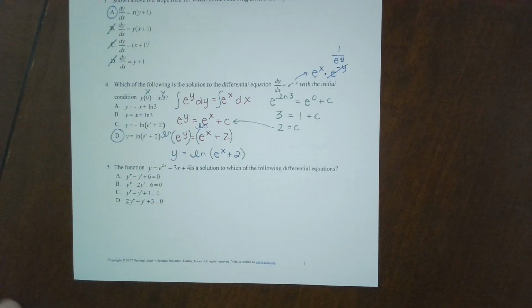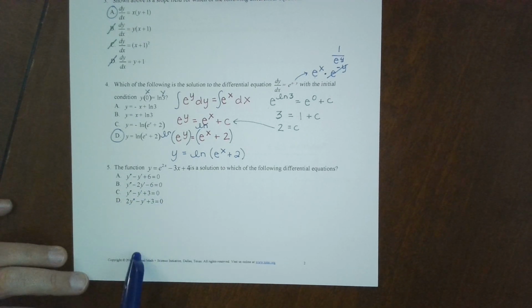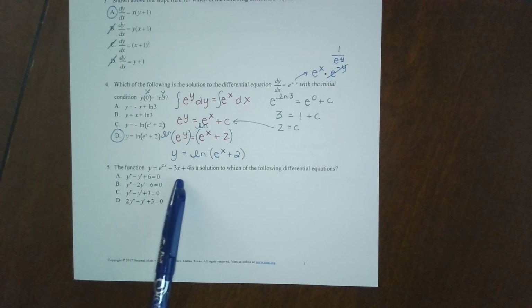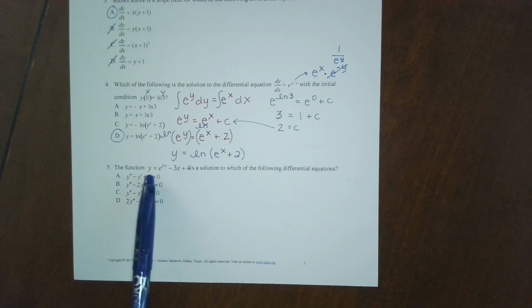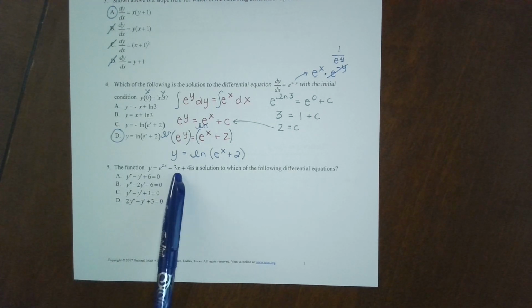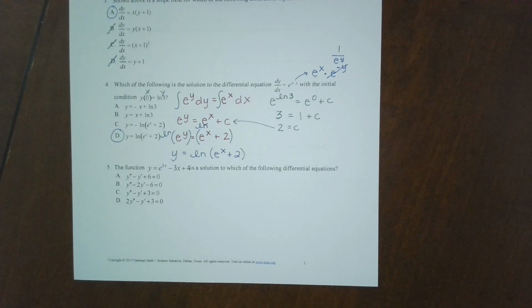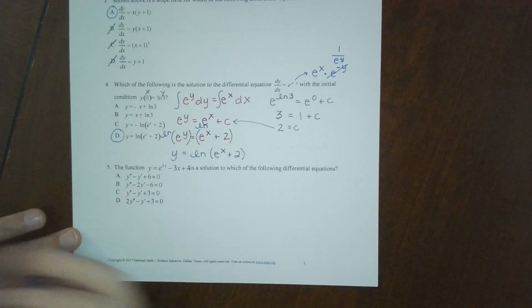Okay, and one last one. This function is a solution to which of the following differential equations? So these are differential equations because they are equations involving derivatives, okay? And it wants to know which one of these has this as a solution. That means which one of these equations could I plug this function and its derivatives into and have it come out to be true? So I guess the first thing I would do here, because I clearly need y double prime and y prime, is I would find those things.